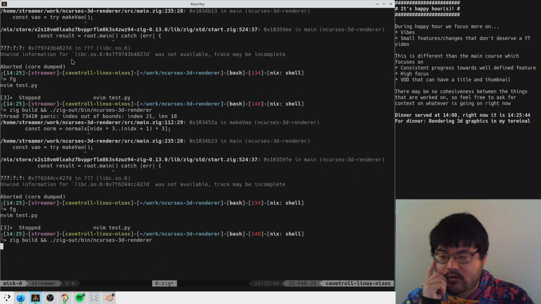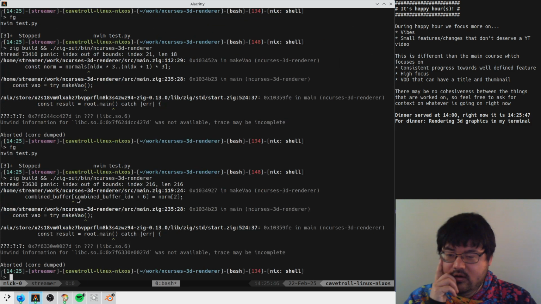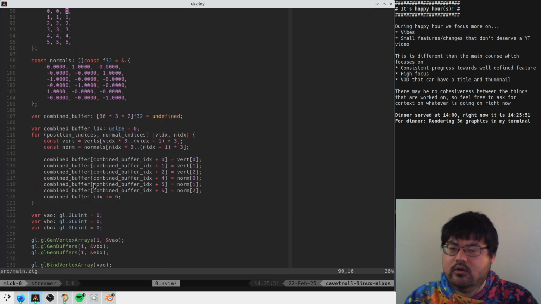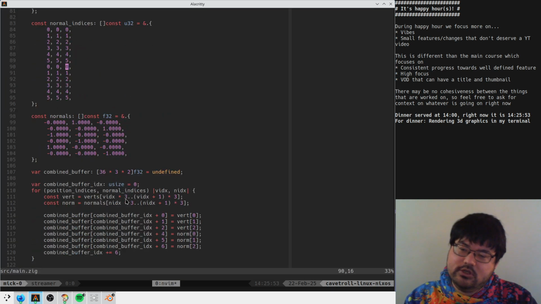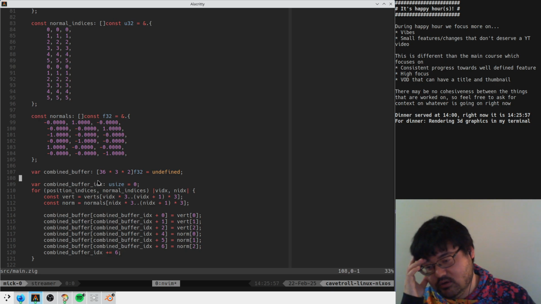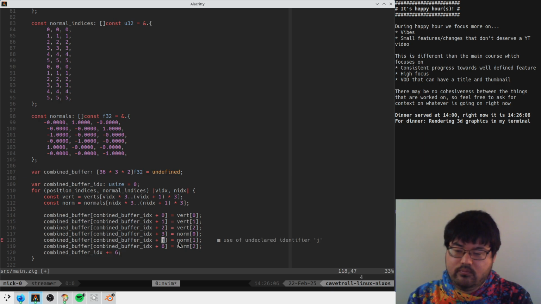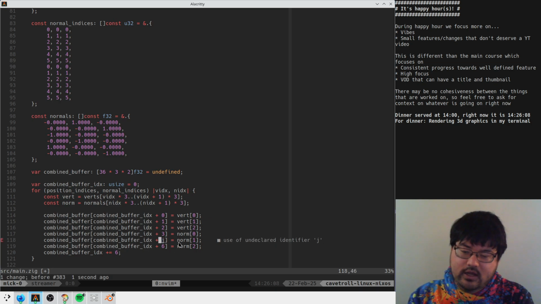Right? Then this is still not happy? Am I stupid? So we're going over each. Even off by 1 of the latter half of combined buffer indexing. 0, 1, 2. Oh, yeah. Good eye.